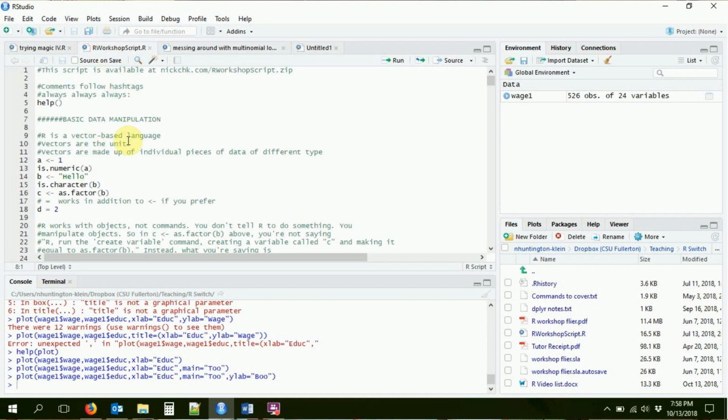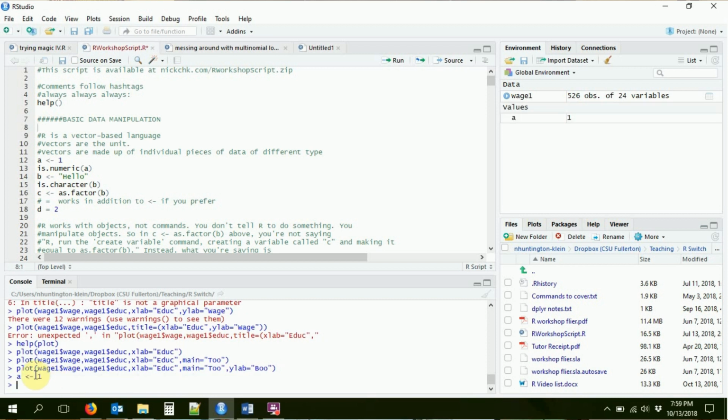You can see here I've got 4 different scripts open, one of which is just blank. And as we have this code, now when we try to run the code, that code is going to run down here in the bottom left in the console. So you can put code in here directly. So don't worry about the code that I'm putting in right now. There's going to be examples. But let's say I'm going to do A set equal to 1. Great. So I ran that code directly in the console.